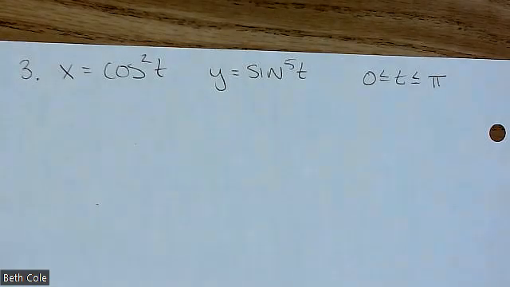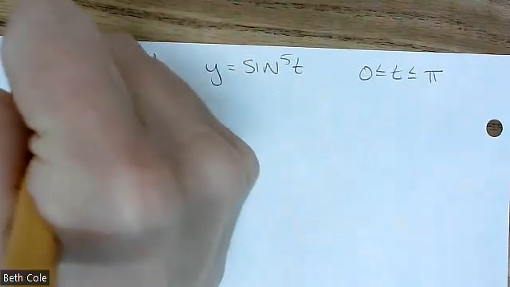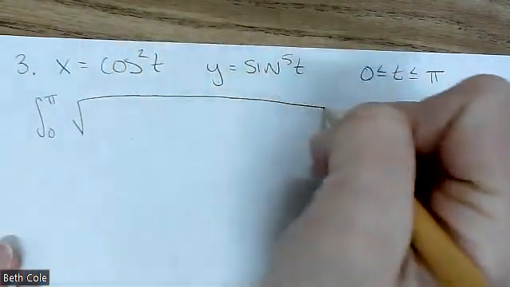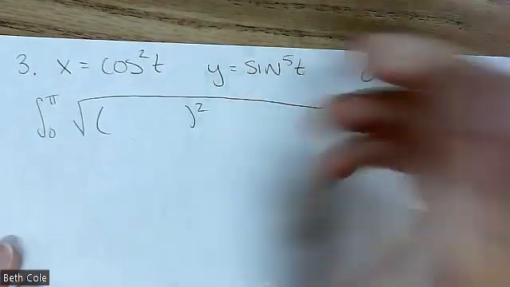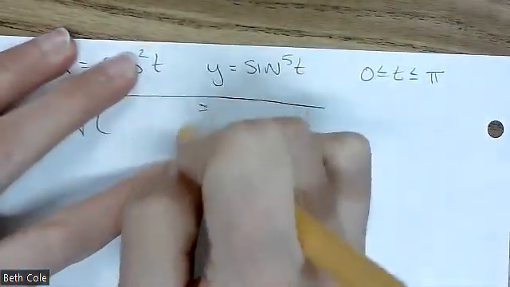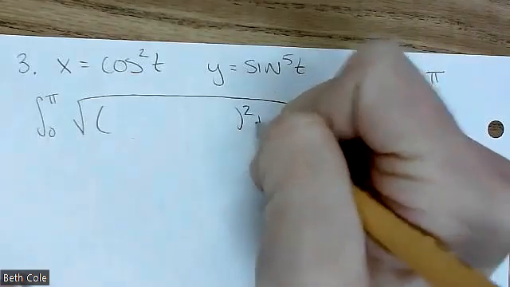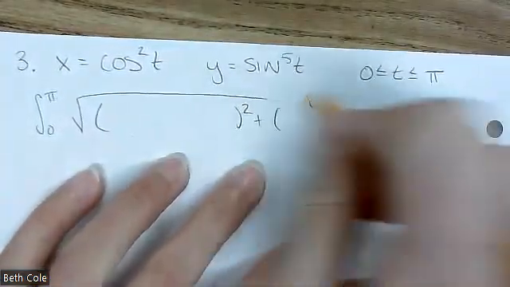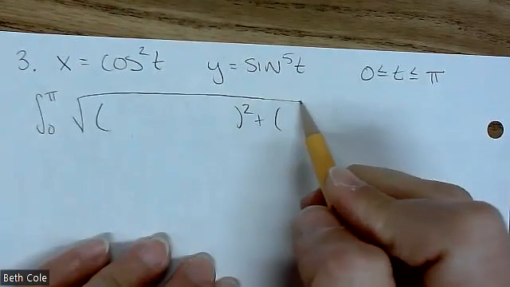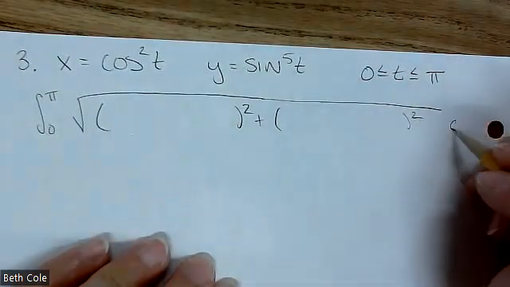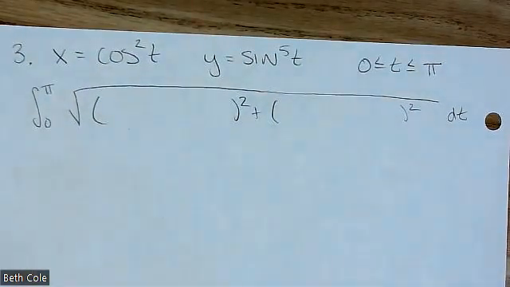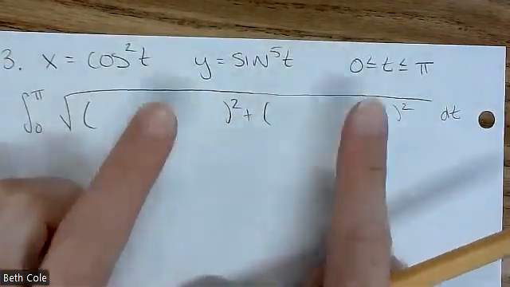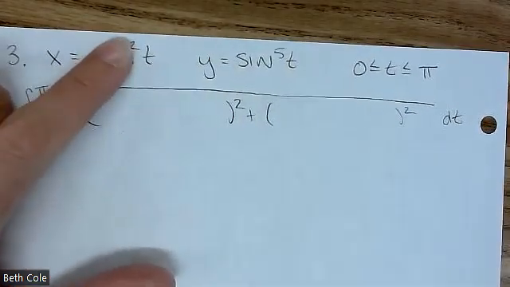All right, so this will be integral 0 to pi, gigantic square root, and just set it up blank. Actually, these derivatives are going to be a little bit longer. Leave yourself more of a blank for these ones. Let me extend this here. So this is going to be derivative of x. This is going to be derivative of y. So what do you think about derivative of x?